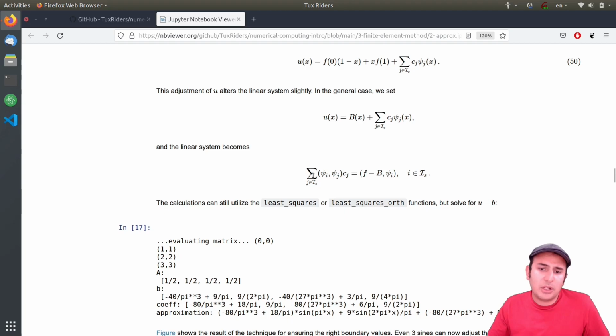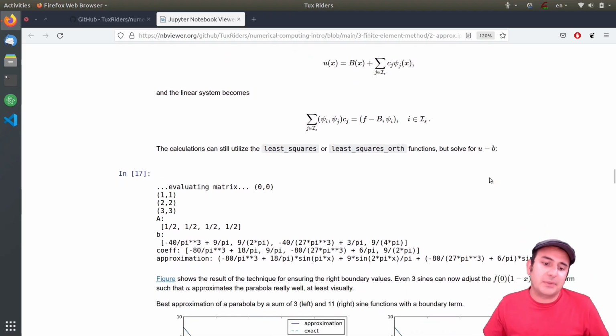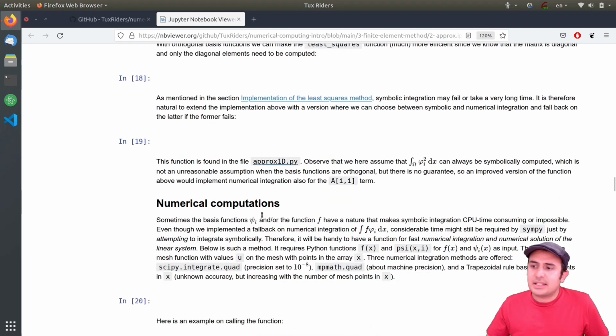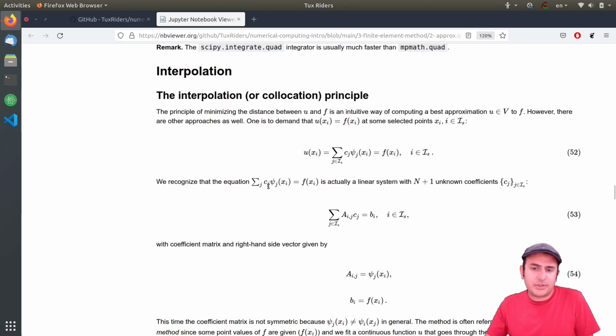So instead you have A x equals b, and b this time also contains the boundary conditions, and this is x. So this is a new perspective on looking at Ax = b in finite element numerical computing. And that's why I said that this is a great book, and one of the best, or the best I've read so far. By doing that, you can see that the approximation is very similar to the exact solution. So this is the numerical computation of that, with reference to the files.